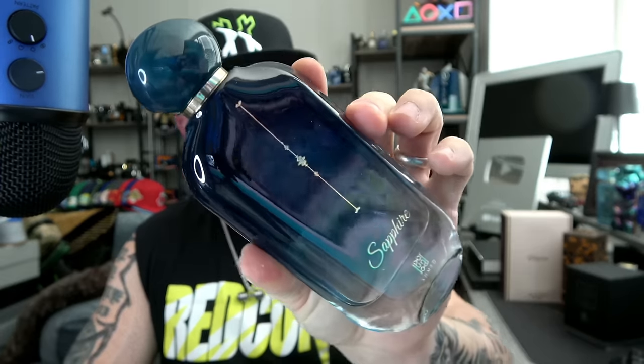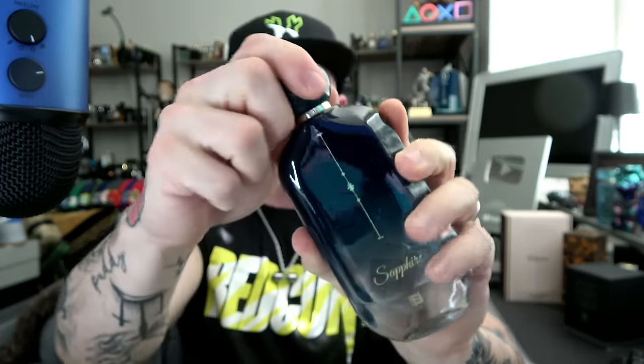Interesting bottle design with a blue fade. The cap's plastic but has an interesting rock-like jewel, a gemstone kind of look to it. Let's check the atomizer first — decent. It doesn't remind me of anything right away. I'll give it a spray, see what we're working with, and cross-reference with the notes like we normally do. I'll try to hunt them down on Parfumo, Fragrantica, or any of those places.